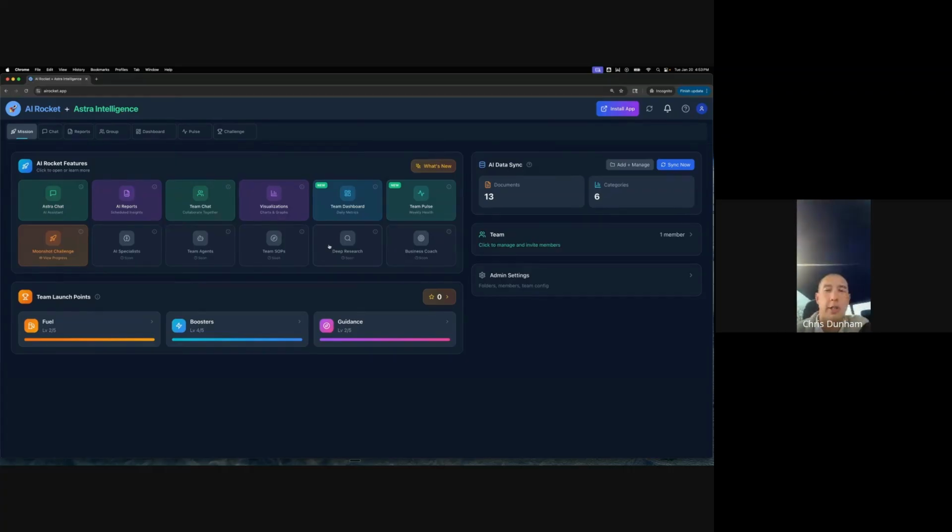Is there a function for transcribing meetings? We don't transcribe meetings directly in here. There's a lot of companies in the market that do transcription. Zoom does its own transcription, Google Meet does it, and then there's Fireflies and Otter and other things like that. The important thing is you just pick something to transcribe your data. As long as you're getting your data recorded and transcribed, then make sure it gets sent to a data source like a Google folder or a Microsoft folder, or just directly upload it into AI Rocket on a manual basis. As long as the data gets in, then we'll take it from there.